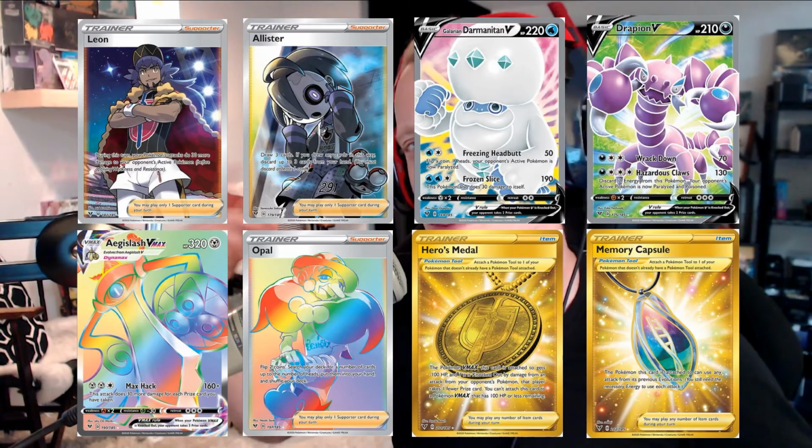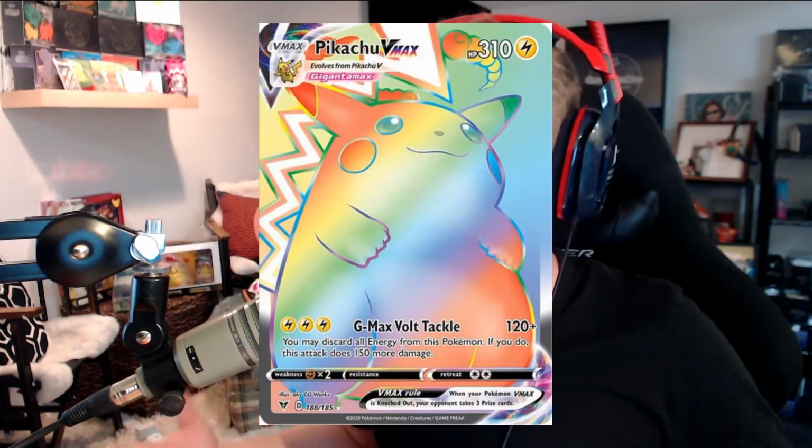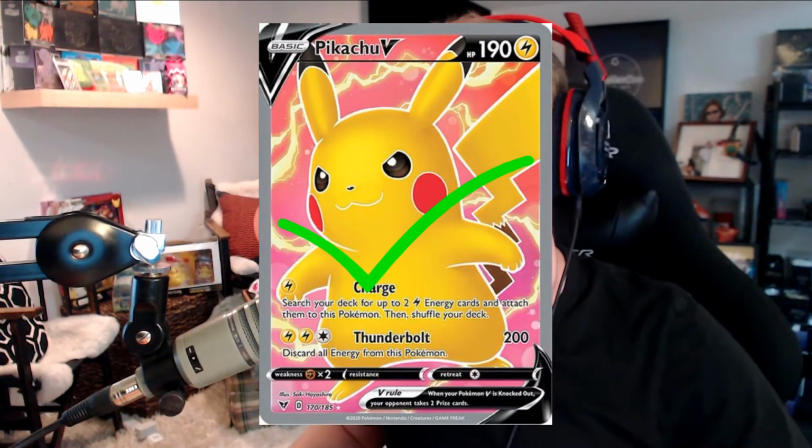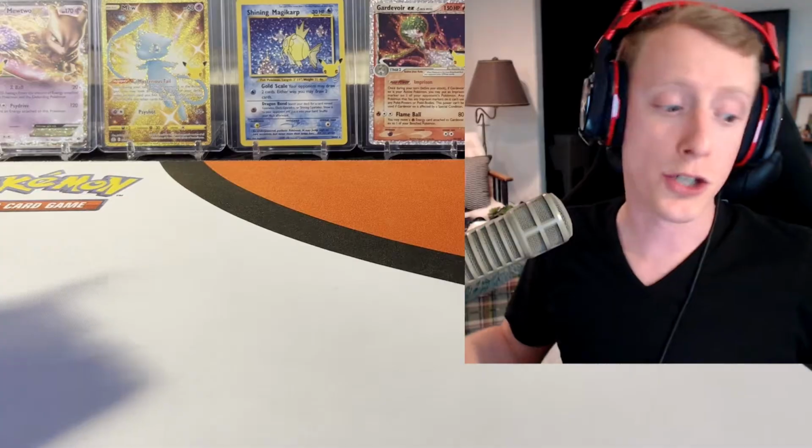We've kind of started a master set. We still are missing a ton of full arts. I'll throw some up that we're still missing that we need for our master set. But obviously, the Chunkachu is yet to be pulled. But we have pulled the full art Pikachu, which is hands down probably one of my favorite cards I've ever pulled. It's just gorgeous, and it's a really hard card to pull. So let's get into it.